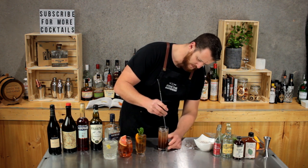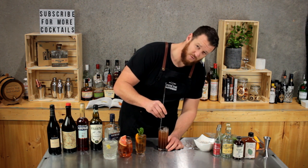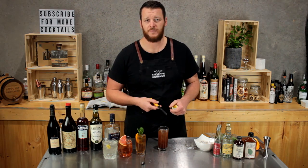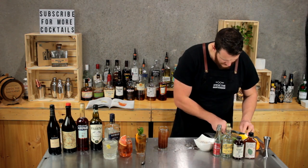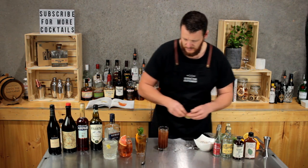Usually when you use a tonic syrup it comes up more of a sort of red colour, but this syrup is old so it'll be interesting once I give it a taste. When I'm making a G&T with tonic syrups I often like to give it a little squeeze of lemon juice as well, but I'll leave it as is and just garnish with a wheel of lemon for this one.